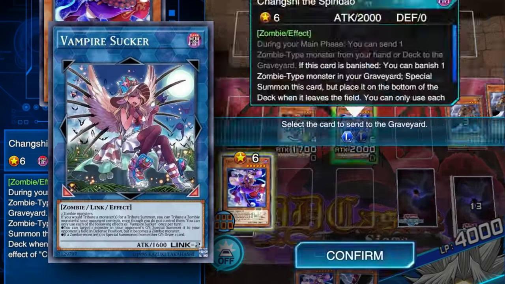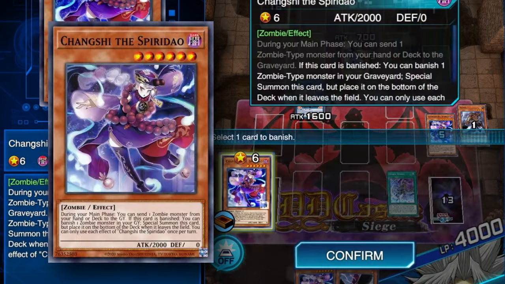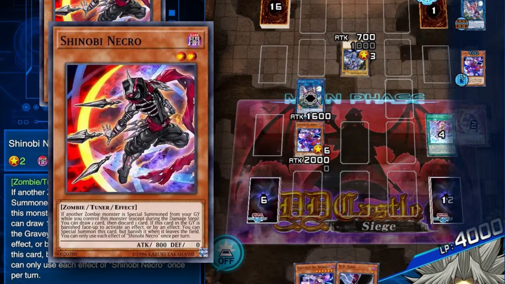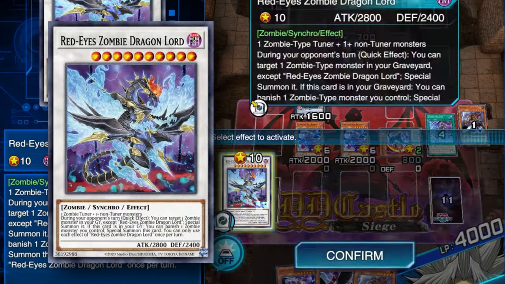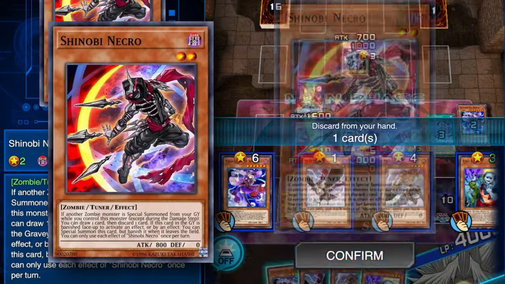Then you can link the Chang'e and the normal summon into Vampire Sucker, then use Zombie Reborn to revive Chang'e and banish another Chang'e, and have Chang'e banish Shinobi to summon itself, and have the Shinobi summon itself, and the Vampire Sucker will draw a card too. And then you can use Zombie Dragon Lord to banish the Chang'e that was revived from grave and trigger the Shinobi to draw a card and discard a card.